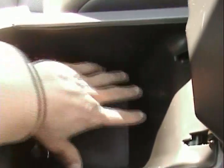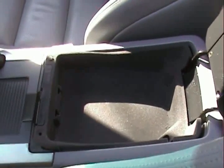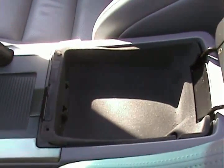Now you got two ways you can open up this console. You can open it up, get the big deep dish right there, and you can plug your cell phone in there. You can probably throw your shoes in there. It's huge. Look how much room I got in there. Then let's put that down. Pop this up. Check that out. I can put all my change in there for going through the tolls. You can even stick your fast toll in there. Maybe your driving gloves. You're gonna want them when you get this car.